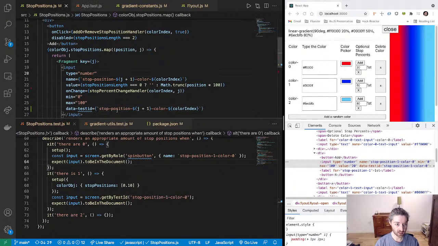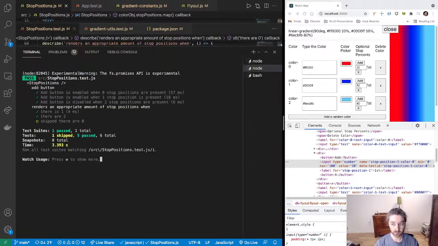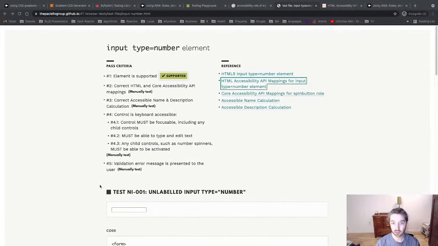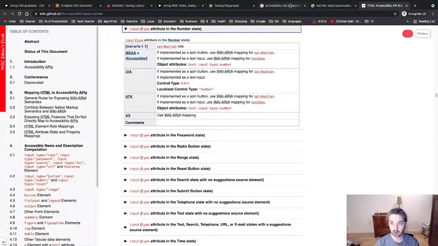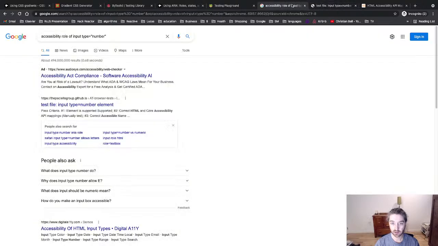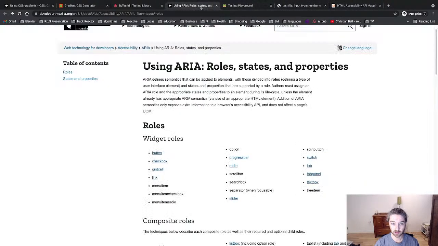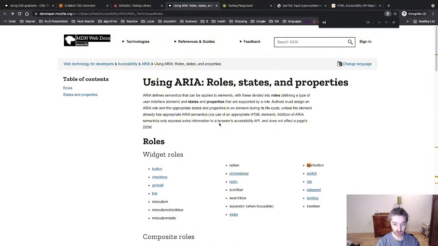Expect input to be in the document. Because this would be, well, I wonder if that is spin button. It's interesting.